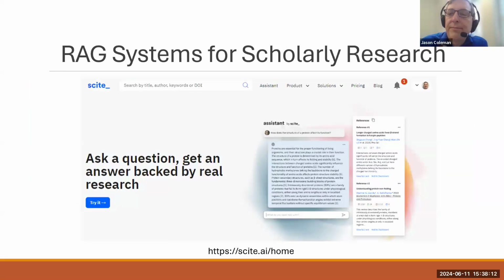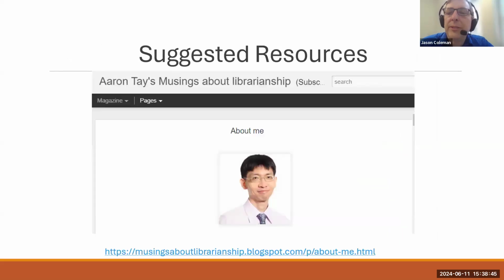This is Scite, which has a unique feature: the people who created this came up with a database of billions of citation statements. So they looked in papers at how this article was being cited. What was being said about it? They excerpted sentences around the actual in-text citation, and then they classified them as being supportive, contradictory, or just neutral. And that opens up some very interesting possibilities.